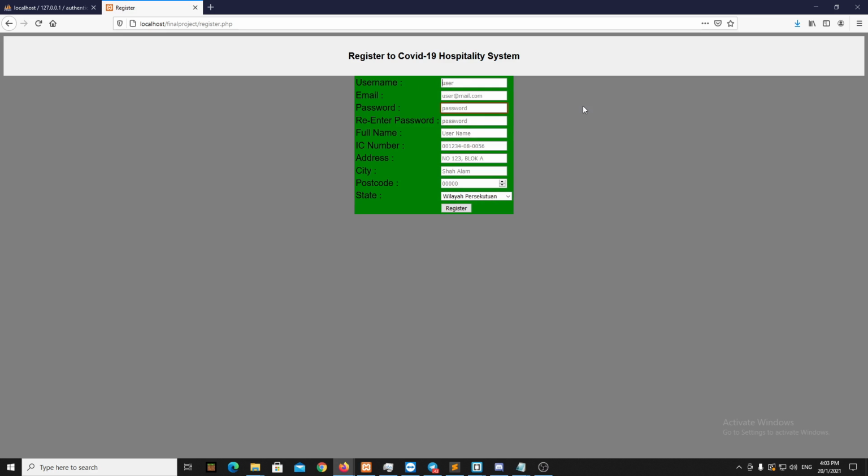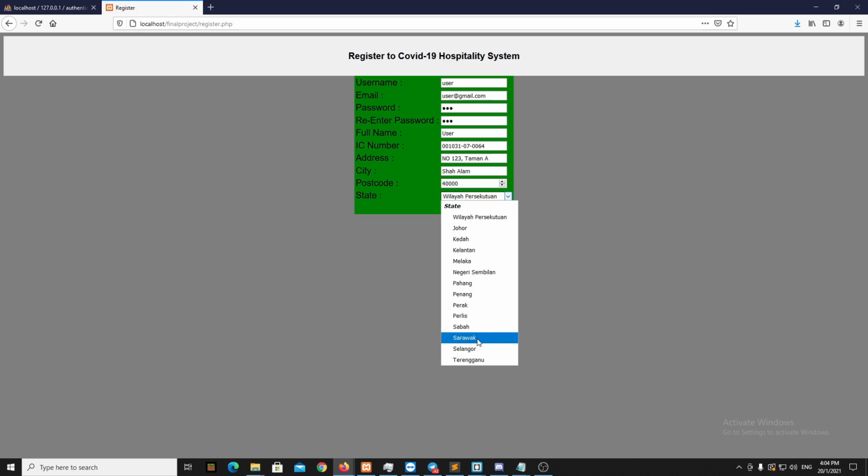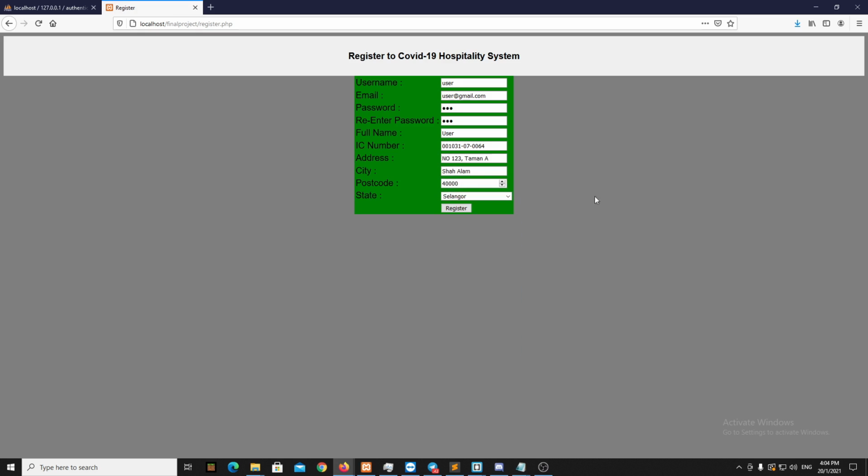So we're going to try putting in a name, call user at gmail.com, password, and we put it as Islam.